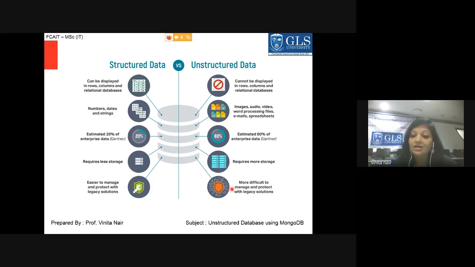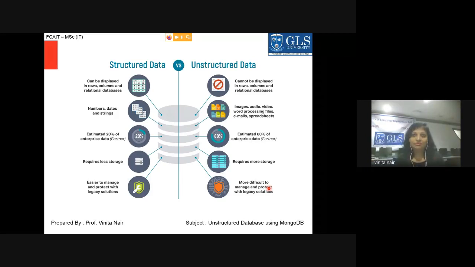And the last point is it is more difficult to manage and protect that data because of various reasons. Okay, now anybody can summarize this. And anybody can summarize unstructured. It cannot be stored in rows and columns. It is coming from different sources of data. Okay, it is coming in large volume of data. It is requiring more storage. We can't protect that data using our regular security measures. Okay, those all are the issues जो वहाँ पे solved थे पर यहाँ पे unsolved है. So, but we can't avoid this data also. And we have these issues also which have to be handled further.